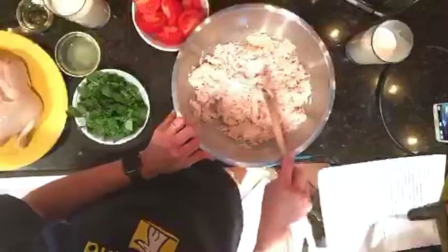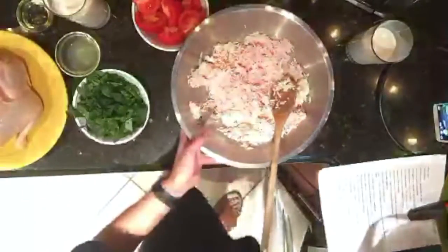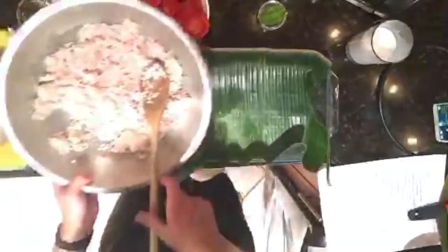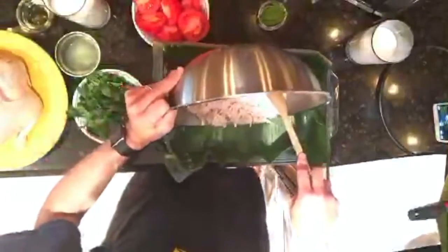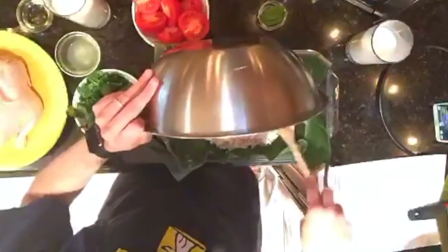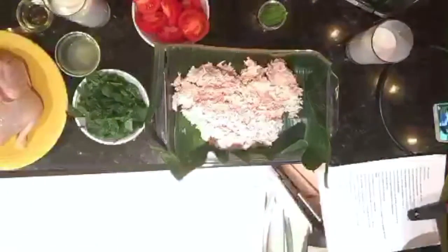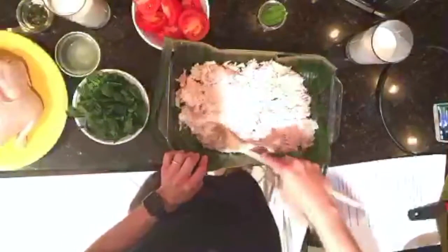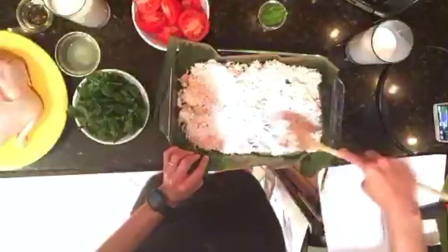So we're mixing in our taro, and now we're going to spread that into our casserole dish over here. So let's hope I do that without killing myself. Alrighty, here we go. Thank you. You people are so kind. It's been rough, as I'm sure you know. So we're trying to carry on and cook to make it all better. So we're gonna spread this mixture out across the bottom of this casserole dish here.